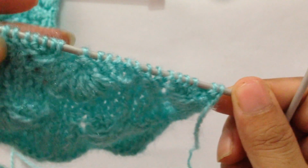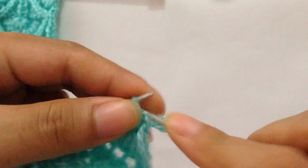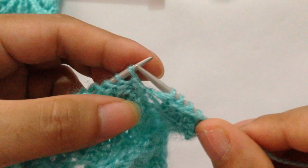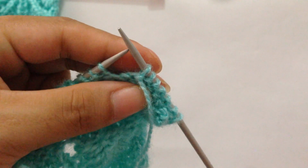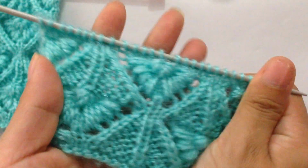See, last row, row 20, we're going to knit on knit stitches and purl on purl stitches. We have all purl stitches here, so we're going to purl all stitches. We have finished our last row, row 22 as well, with all purl stitches, and we have finished one repeat pattern here. See, now it looks like this. This is one repeat.